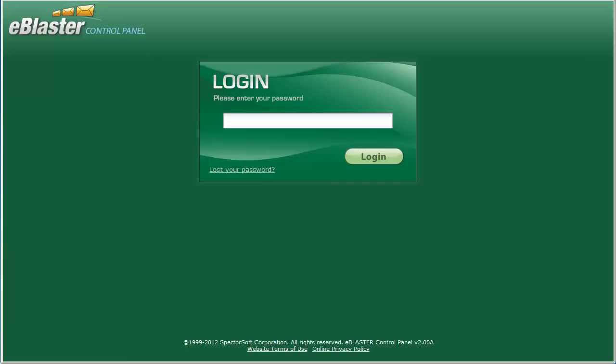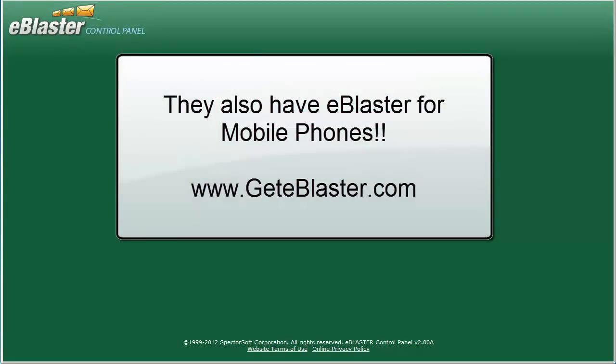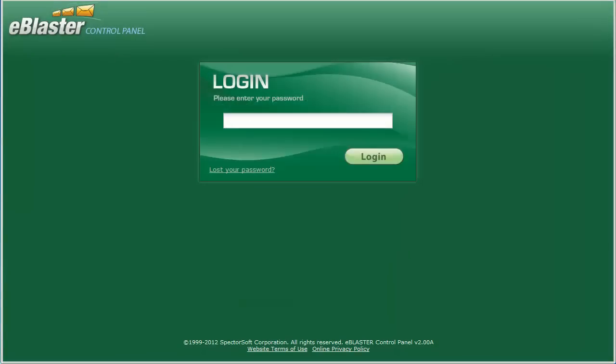Now with eBlaster, it records the same data, but it sends you reports via email on a schedule that you set. So you can set a schedule for it to send you a report once an hour, once every 30 minutes, once every 6 hours, whatever you want. It'll send you a report detailing everything that the individual did on the computer during that time. So let me go ahead and log into my account here, and I'll just show you.